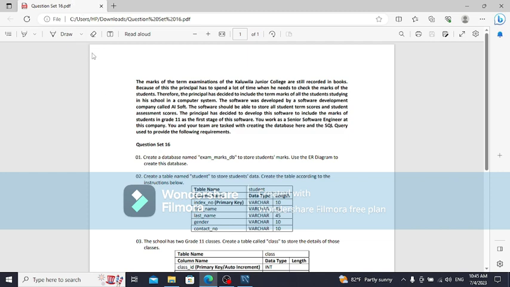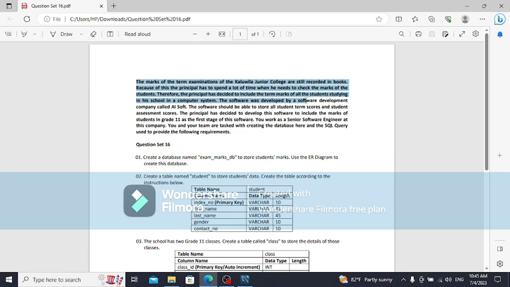Here we have our scenario. It says the marks of the term examinations of the Kalvula Junior College are still recorded in books. Because of this, the principal has to spend a lot of time when he needs to check the marks of the students. Therefore, the principal has decided to include the term marks of all students studying in his school in a computer system.